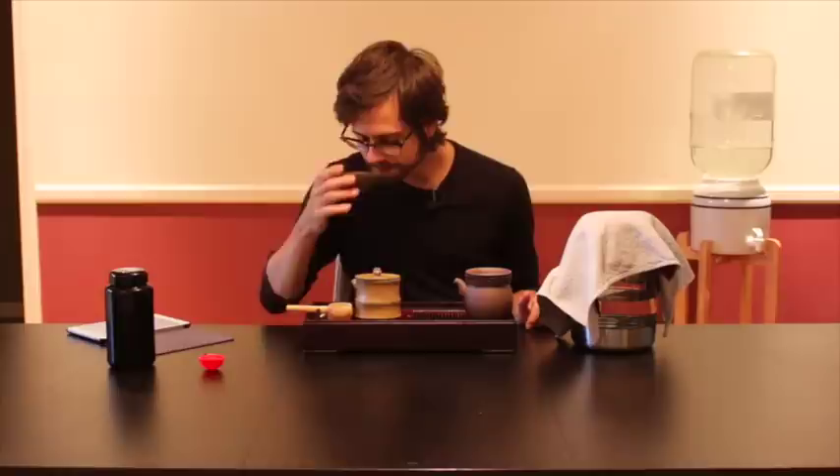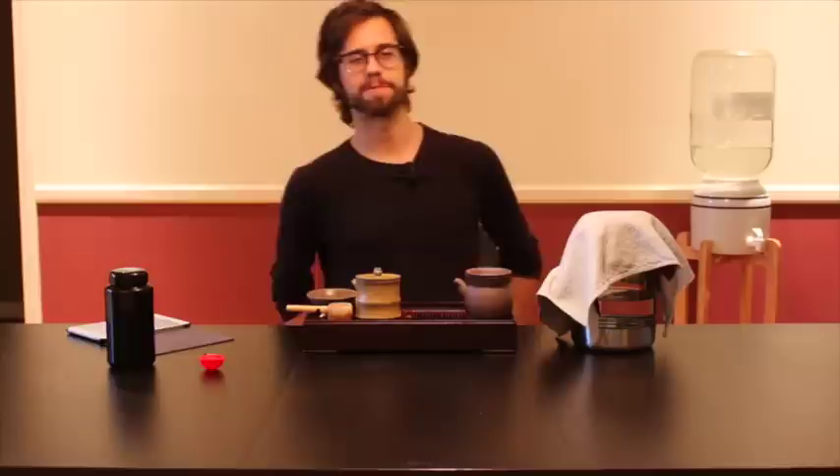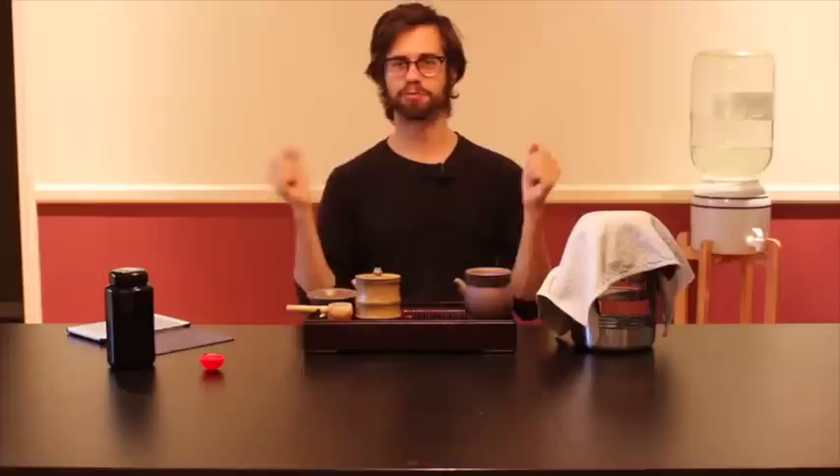What people really notice about this high quality tea is a really gentle cleansing detoxification effect. When it starts to release the inflammation in the gut, usually people start going to the bathroom quite a bit. When I first started drinking, there would be days where I'd go to the bathroom four or five times after a pot of tea — not an uncomfortable experience, just natural elimination and probably just inflammation I had hanging around.